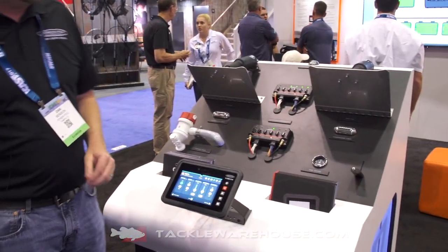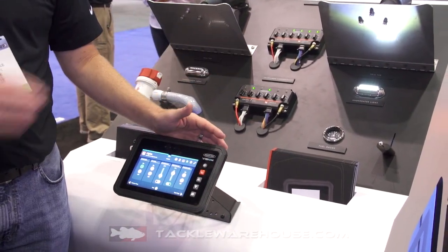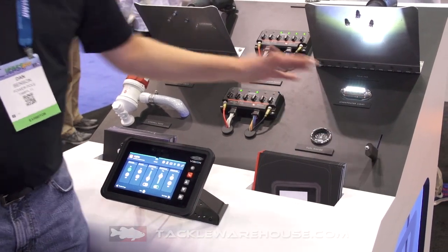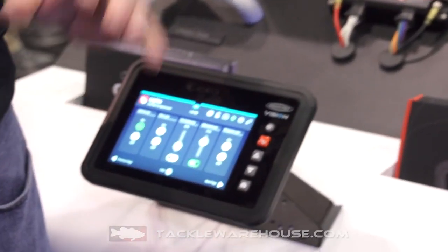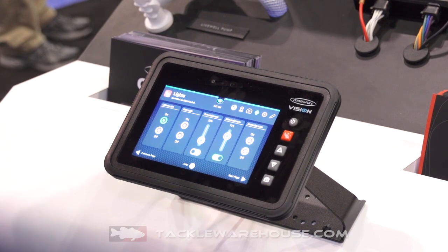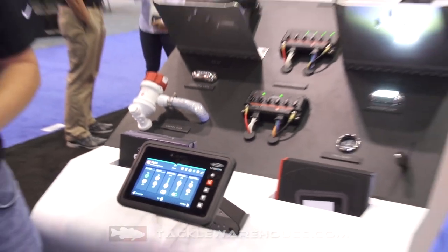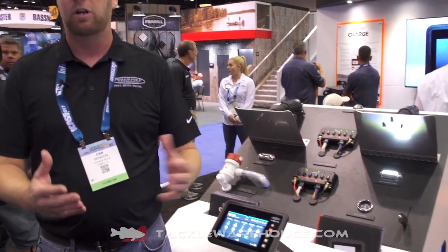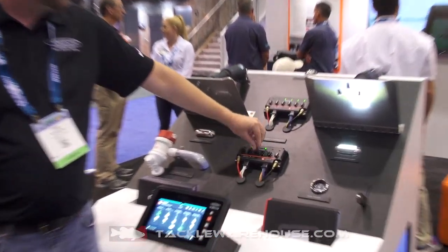What Vision can do? Plug all of your hard-wired accessories into our new wireless switches and control them wirelessly right from your new digital dash. You can control any light with dimmer switches, your float switches for your fuel gauges can all be relayed right here to your dash. You can even turn your live oil pump on and off, but also adjust the speed in RPMs. So if you don't want to use too much battery power, you can adjust the revolutions of your live oil pump. When it's wintertime, you don't need to give the fish 1,100 gallons per hour — dial that down to about 500 gallons per hour. If you ever lose connectivity with the Vision unit, hardwired switches built in take over and allow you to turn anything on inside the boat.